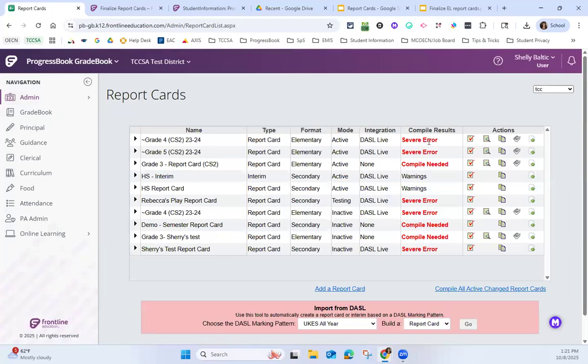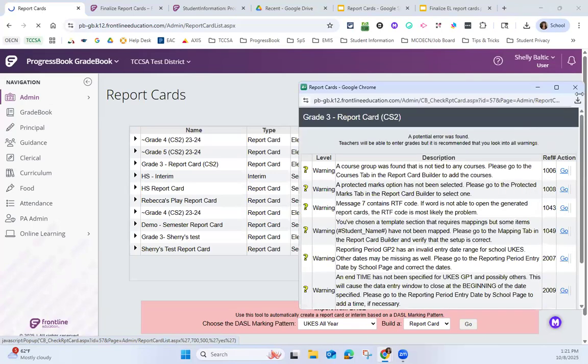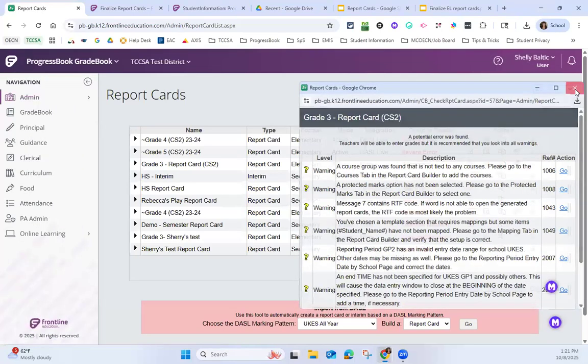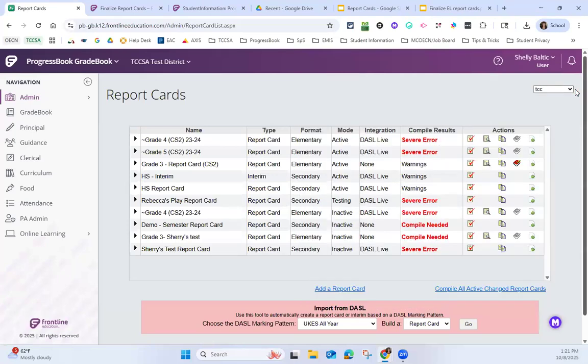If something is not working properly, it's going to give me an error. So if it's not compiled, the teachers still will not be able to enter their grades. Okay. So those are three possible things: course not attached, it's being edited, or it needs to be compiled.